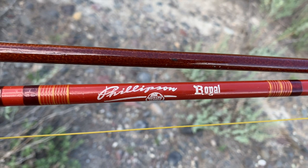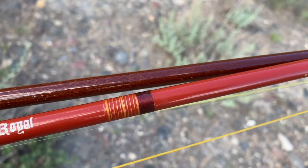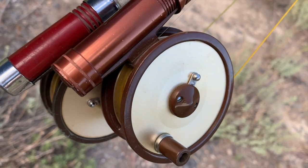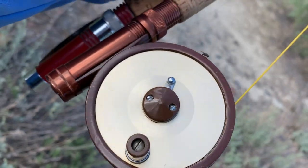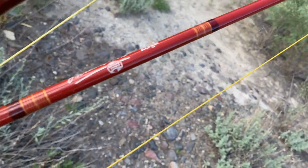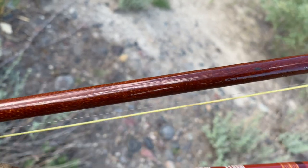The other rod I'm going to fish with is this Philipson Royal. Again, it's a 7.5 foot fly rod. I have not restored this rod. This is original condition. It's in very nice shape. I do have the same matching period-correct Browning reel on it, and this one I did do a nice restoration on, and it's a really nice little vintage reel. So I've got this rigged up with a couple of nymphs on the Philipson rod. And if we get so lucky as to get a hatch, I'm going to use the Horrocks Ibbotson for the dry fly action.